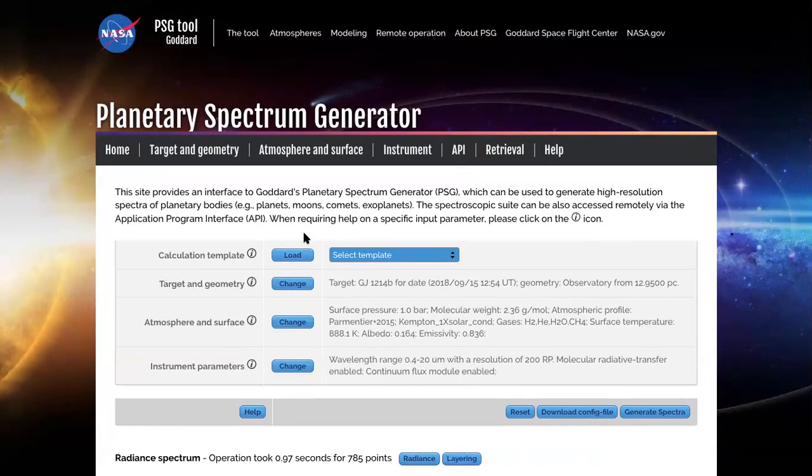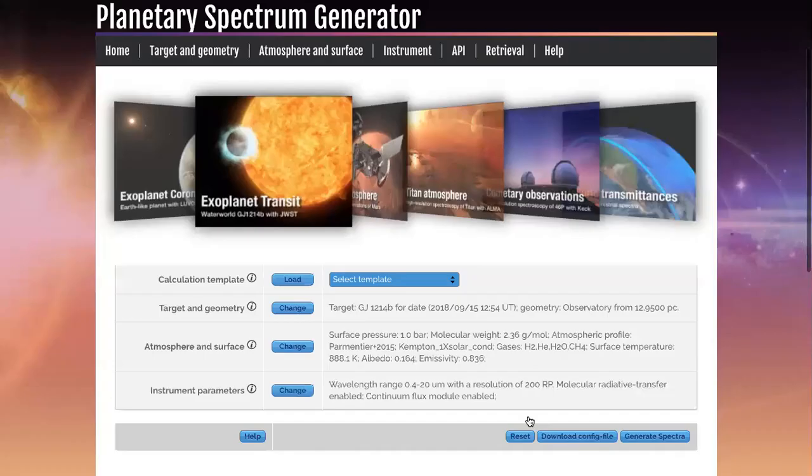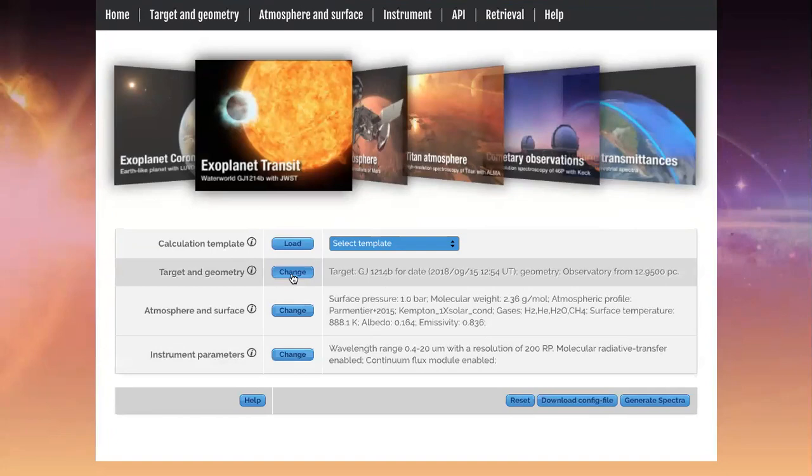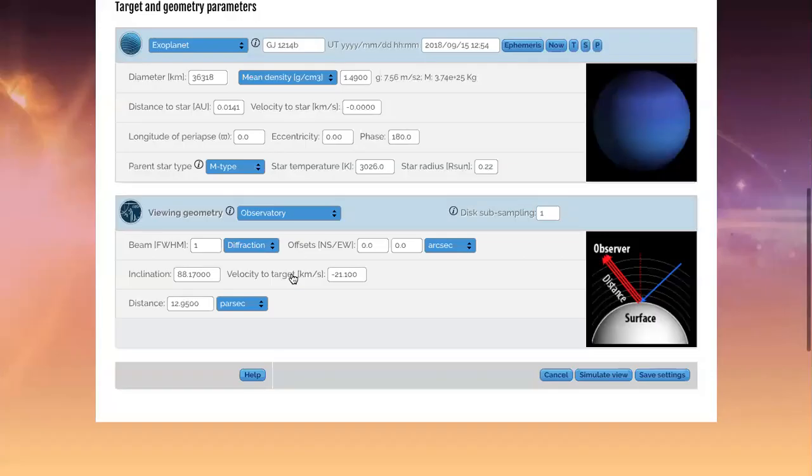Okay, so as you see, these are the three blocks. So let's go through each of them, and then we're going to do different ones, but this is where we go into the details. So typically, again, we do reset, and we go to this one, the target and geometry. So what you put here is information. You see there are a lot of fields here, and you're like, oh my God, what are all these numbers here? So the main thing is, if you don't know what they are, just leave them. The defaults tend to be okay, but I will explain to you what the numbers are.